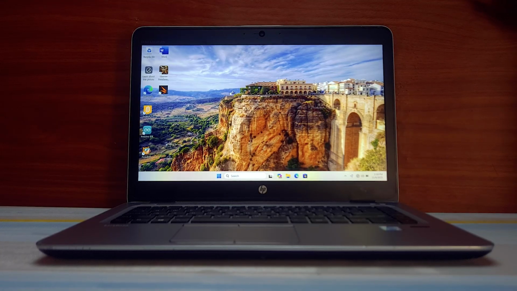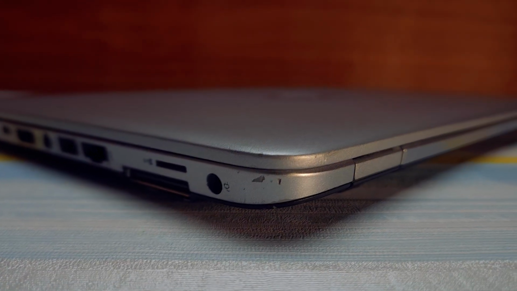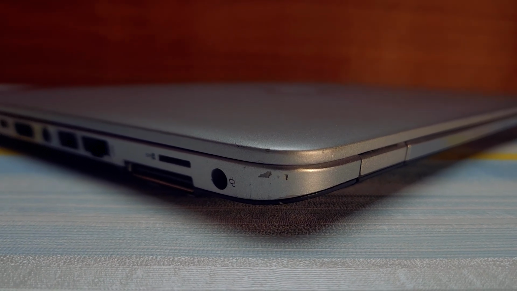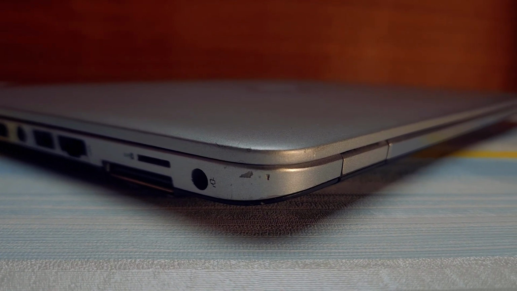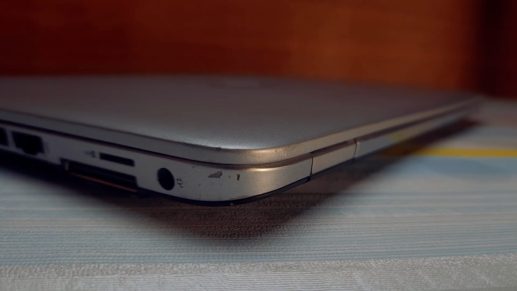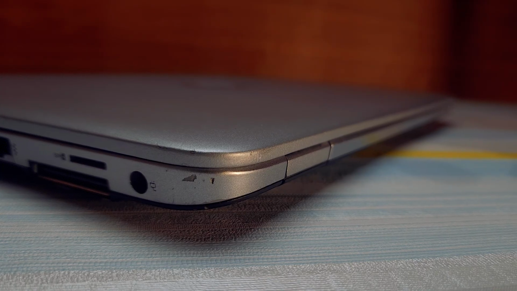It charges using a 65W barrel type charger, not through the USB-C. And if you happen to get one with a lower wattage charger like a 45W, you will notice it right away. The laptop will charge, sure, but you will lose a bit of performance because it's not getting the full power it expects. So if you are buying one, make sure it comes with the right 65W adapter.